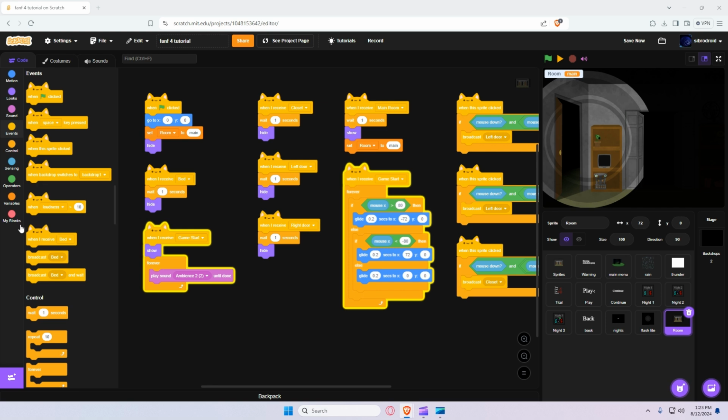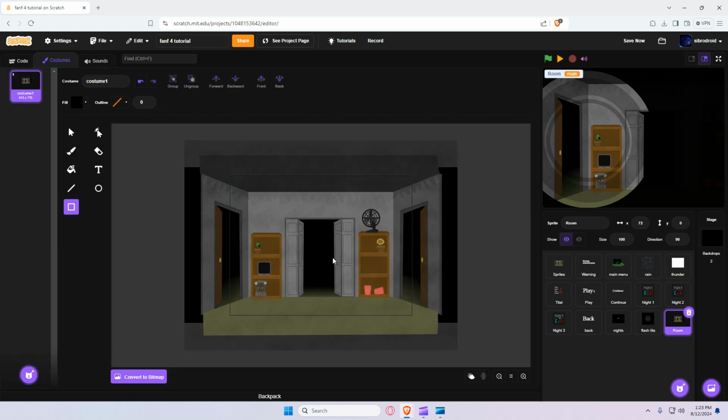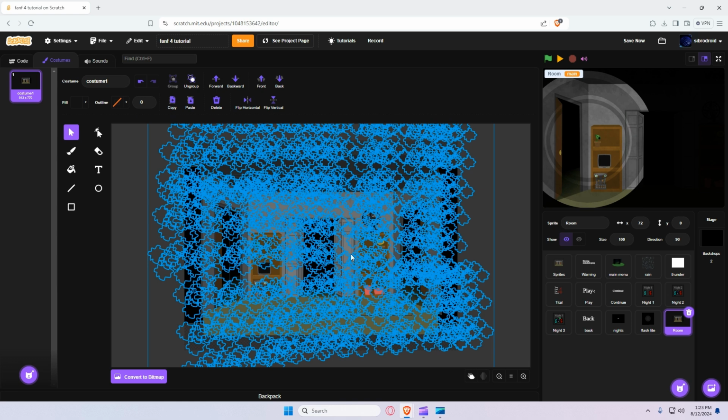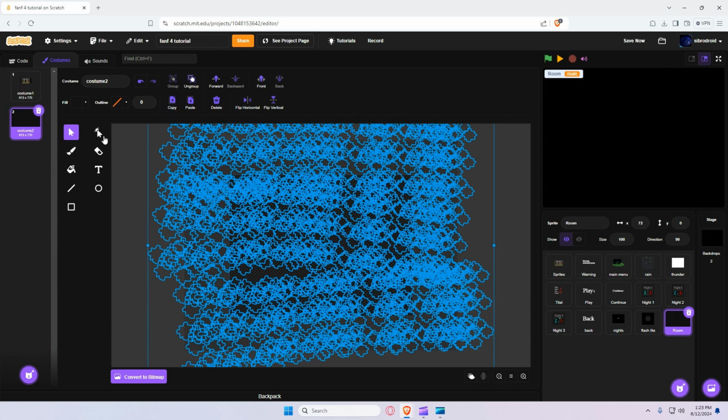Now, just for saving time in the future, I'm gonna make a door animation for the closet.